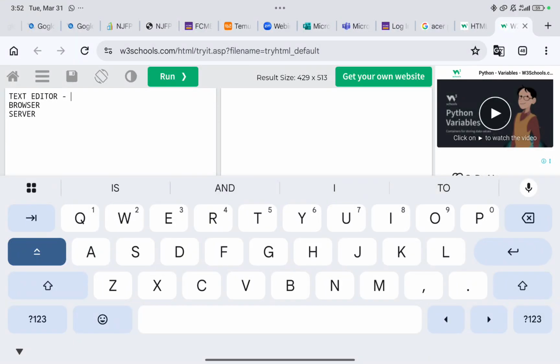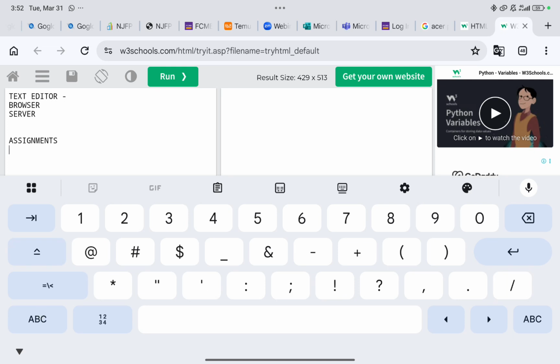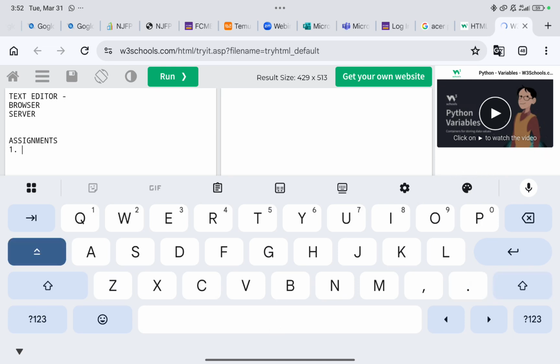There's what's called extensions, and it's going to be your first assignment for your training today. Research what a file extension is, because I said that your text editor decides what type of content you are bringing in based on the file extension you use to save the file you are creating.